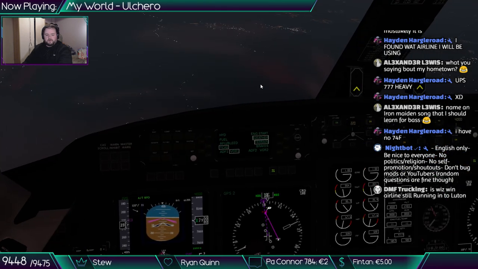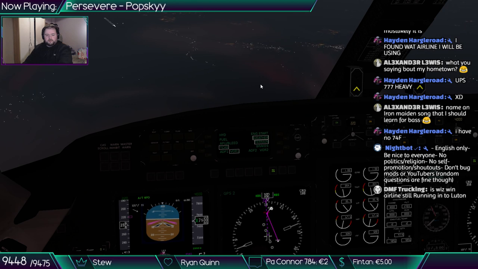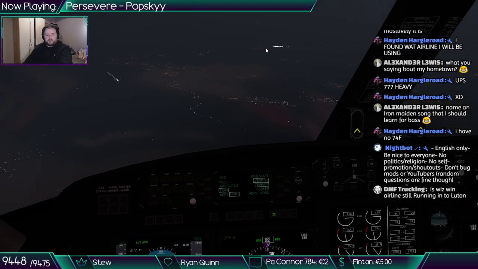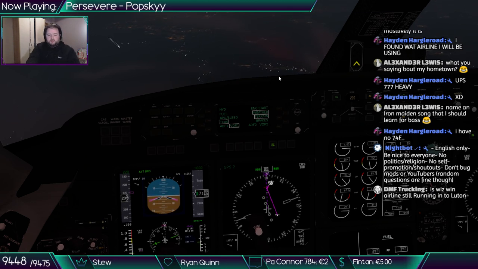So if I fly heading 180, okay, we're on track there, mostly. There's our airport. I'm just gonna follow the flight director for now.